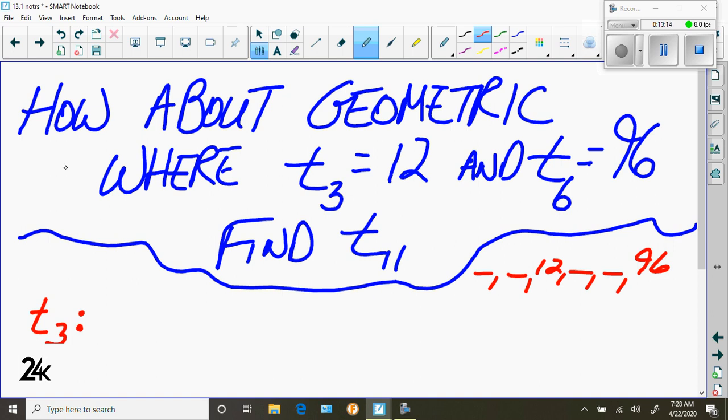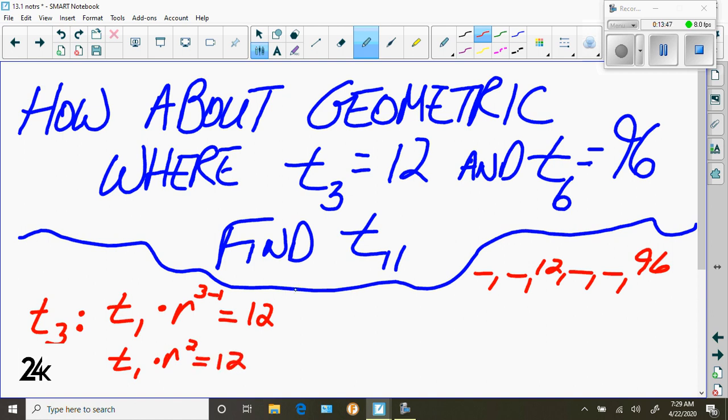If I were going to use the third term, it would be the first term. Remember, this is geometric. Times, but I don't know what the first term is, times r, but I don't know what r is, to the n minus 1. Well, n is 3. And I know that answer. That answer is 12. So really, if I was talking about the third term, I would say it's the first term times r squared equals 12. All I did was just do 3 minus 1.